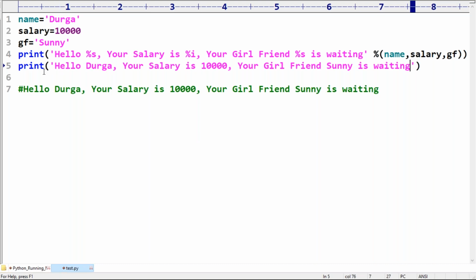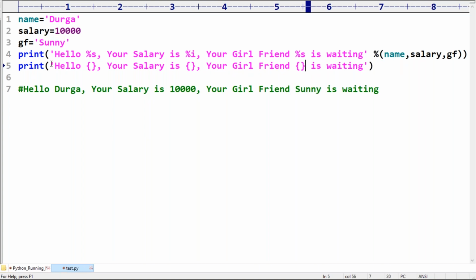Hello, here we should have a value, right? Just take curly braces. Your salary is curly braces; this is called the replacement operator. Your girlfriend, here you have to take one.